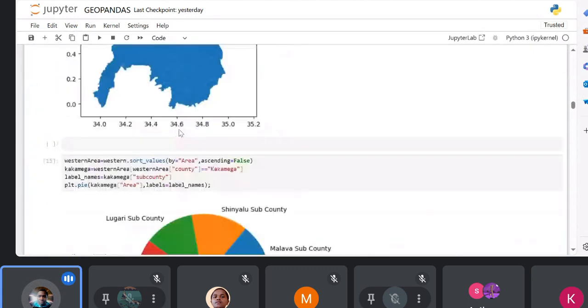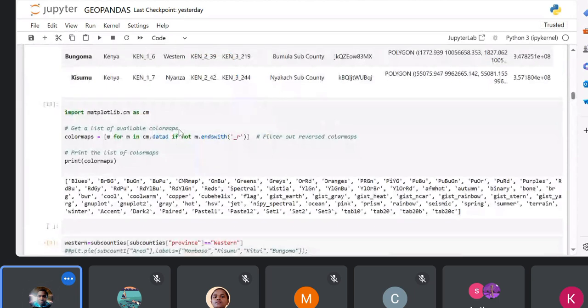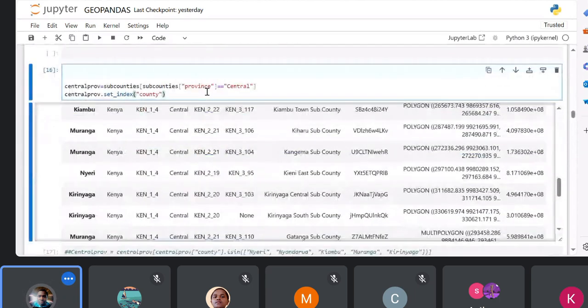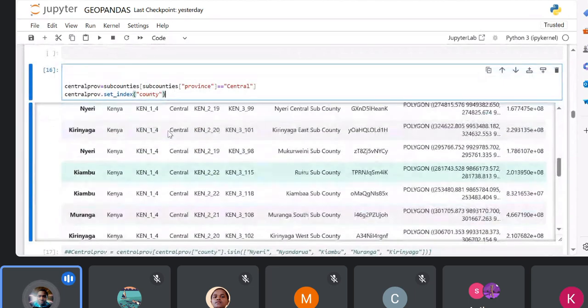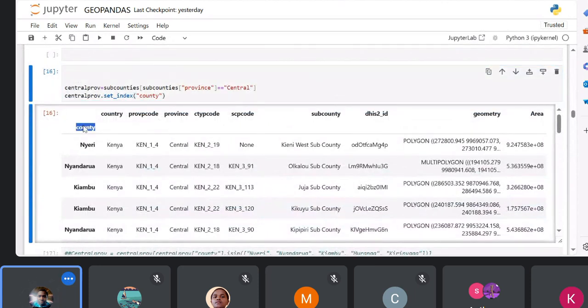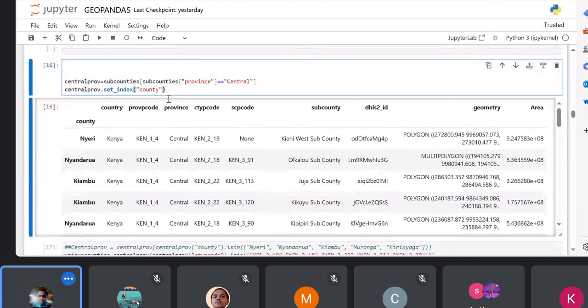Instead of having the index starting from 0, in my case I already changed it and set the index as county, whereby my index is no longer a number but the county header. So after you set your index as county, it will give you a data frame like this.